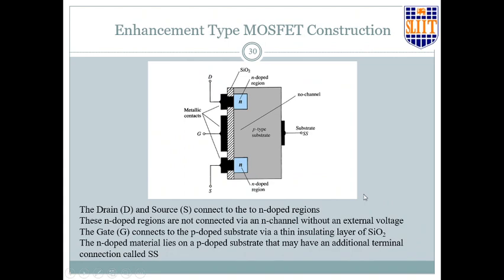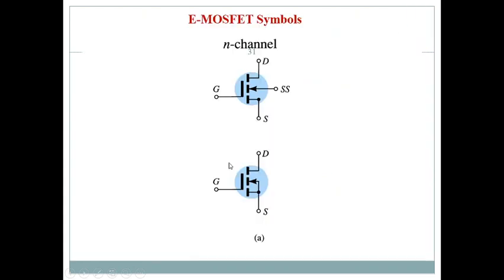First we will look at the symbols. Here you can see that there is no channel, so the symbol doesn't have a channel. Earlier you had a continuous channel, but now it's not there. The symbol looks more like the depletion mode MOSFET, but with a broken, discontinuous channel. You have the substrate connection separately, drain separate, source separate, no link line. That indicates a broken or non-existing channel, a virtual channel. We call it a pseudo channel. So how can you create that? Again, the directions are the way I have talked about. If there was a channel and the substrate is P, the forward current would be inward, into the channel.